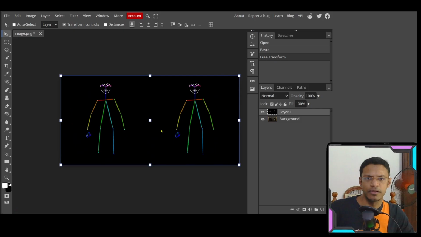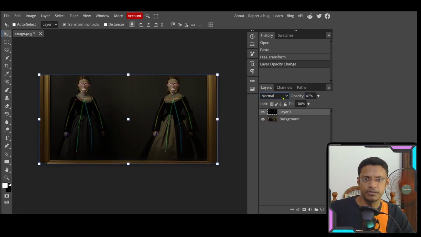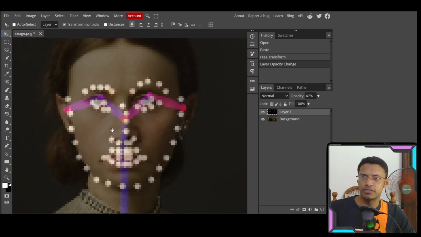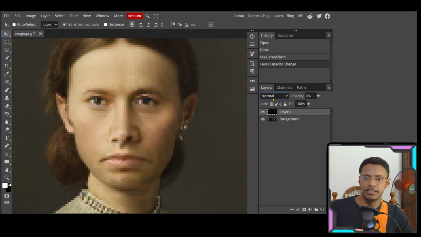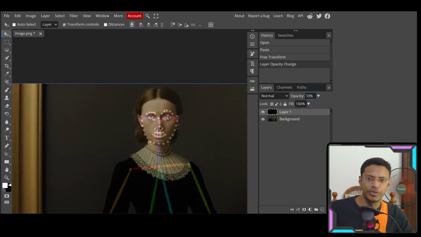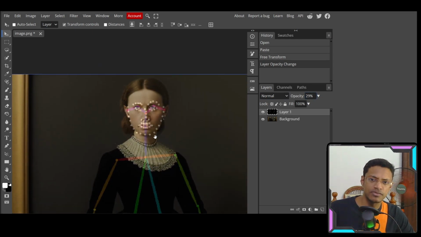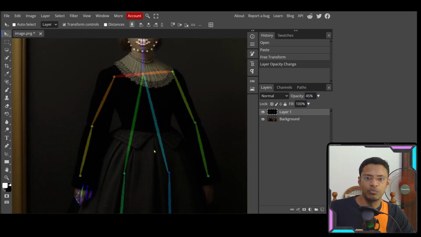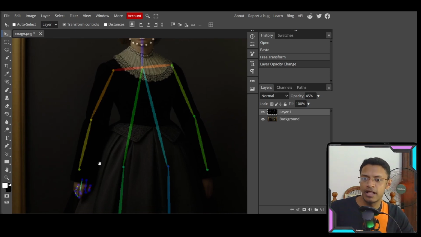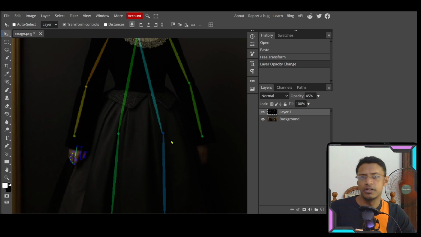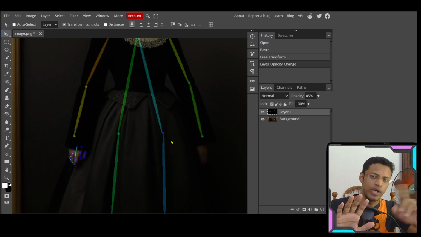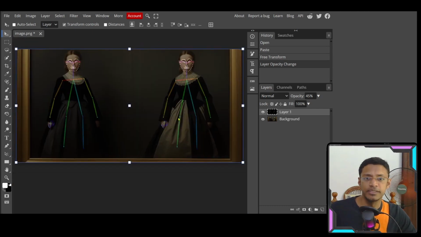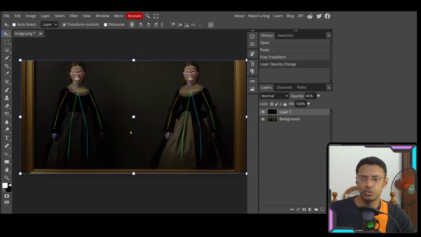Or maybe I can do it like this. Let me decrease the size here. Now you can see perfectly what is happening. Wherever we have those points for the eyes, this is the image that was generated, and these are the points that we have. So you can see the eyes, the eyebrows, nose, the shape of the chin here. We have the body as well, right? Where the arms were, from here until the elbow, we have the wrist here, the fingers. There's actually an OpenPose that can do hands, and you can see it here in this one where it's trying to do it for each one. And since we had two of these, we actually get two in the same position here.